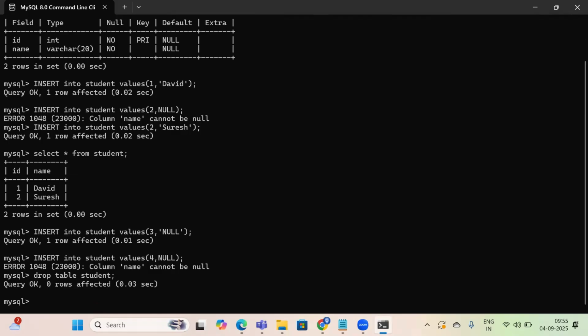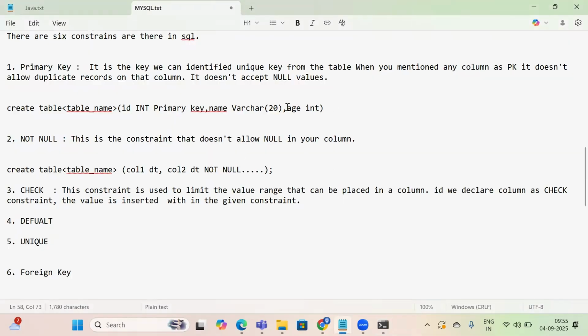I drop the table, right? So I am creating the student table again. I want to show the check on the age column. We'll check the age limit by using the check command.